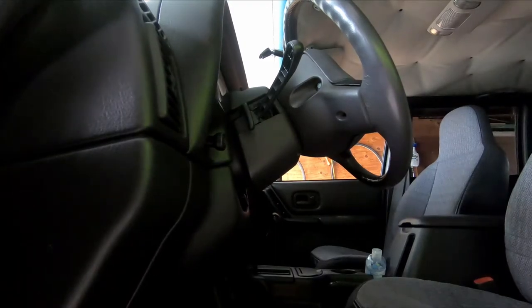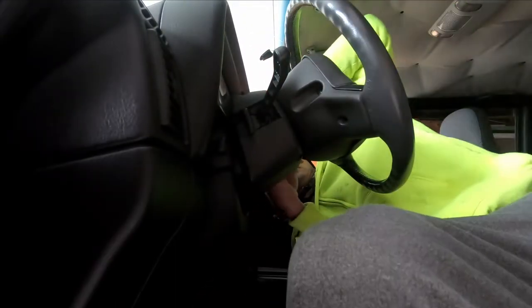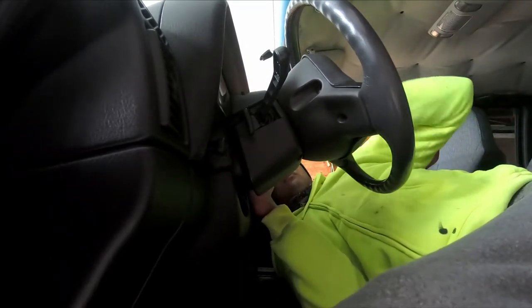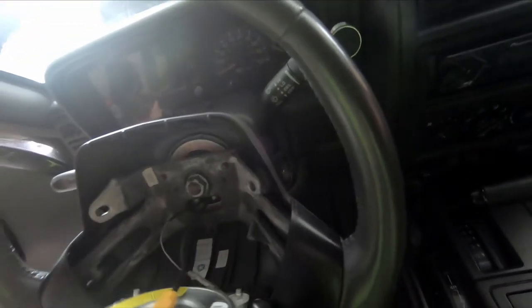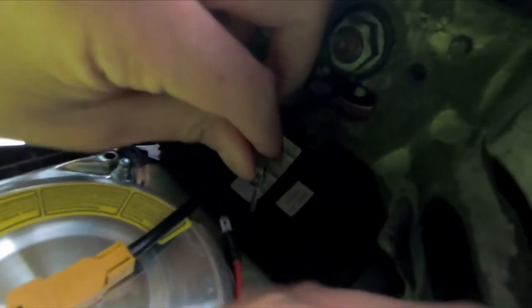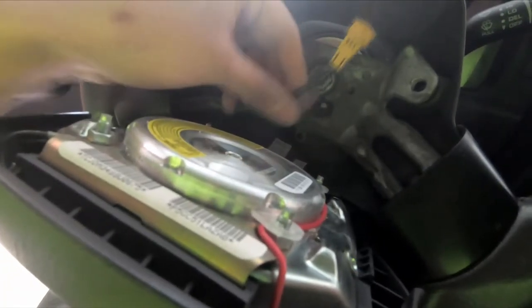We're gonna remove the airbag now — it's held up by two 5/16 bolts. I went ahead and removed both of the bolts, now I'm gonna go ahead and remove the airbag — it just comes out just like this. We can go ahead and start disconnecting the cables; there's only two of them. One is the ground cable or the horn cable and then the other one. Make sure you don't damage these. I got the two wires out, the airbag is completely off — go ahead and put it aside safely; you don't want to bang it or toss it.